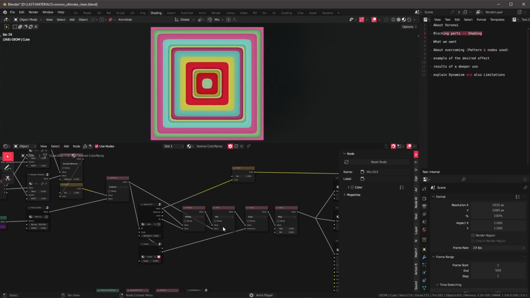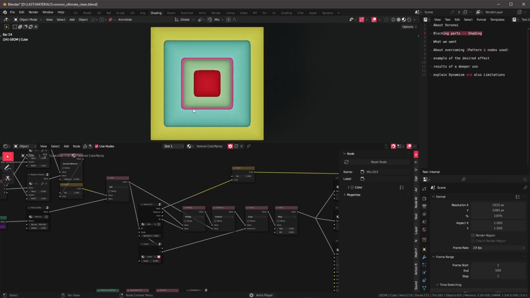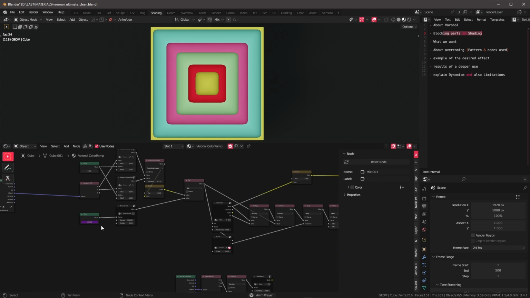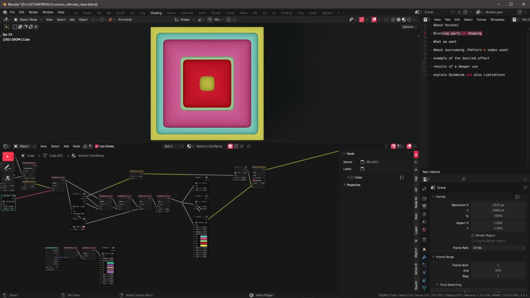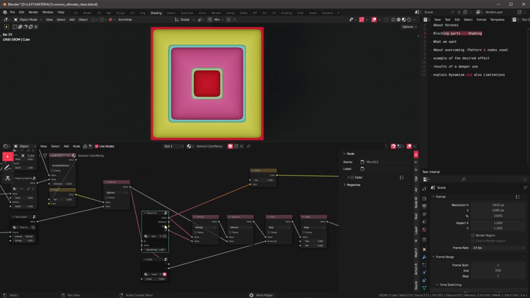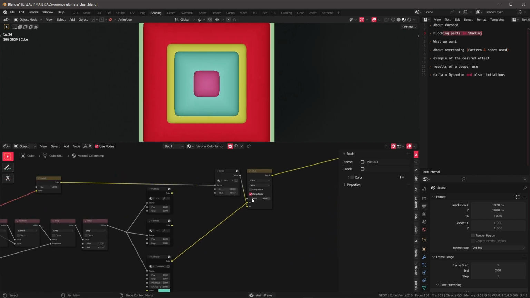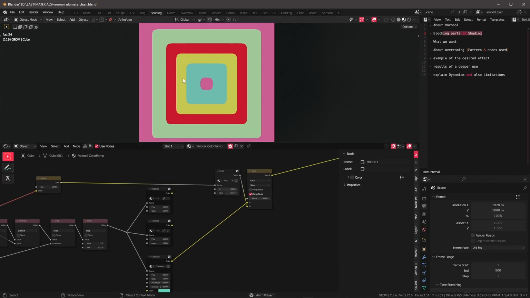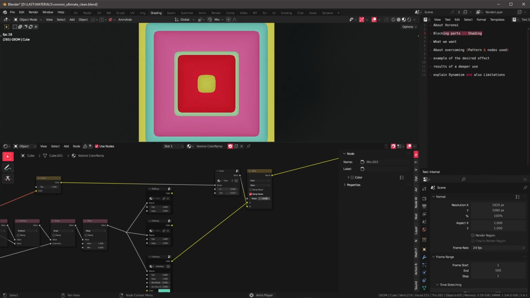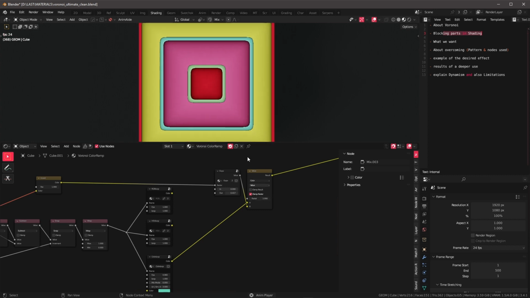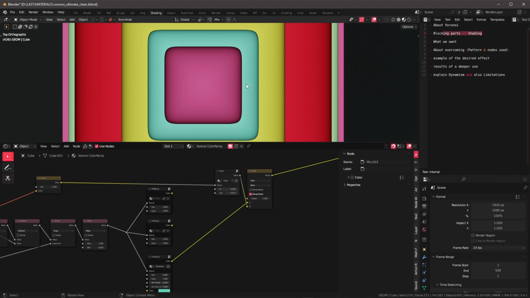No, I'm not adding the right one. Sorry, I'm doing the wrong thing. This is the one. So now the effect is going backwards, because I'm just adding time or subtracting time to that distance function. But the thing is that this Voronoi can give me that very precious gradient that looks like it's layer over layer. If I remove that gradient here, then we have just these plain shapes, plain color fields. But if I add back this gradient, then I get the effect I want, of these layering down.